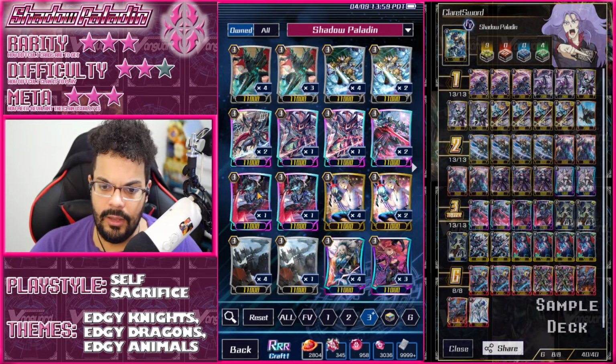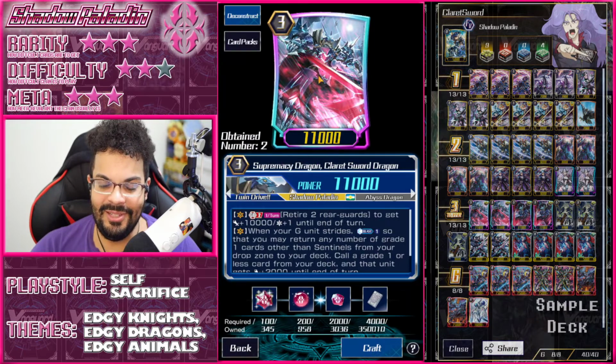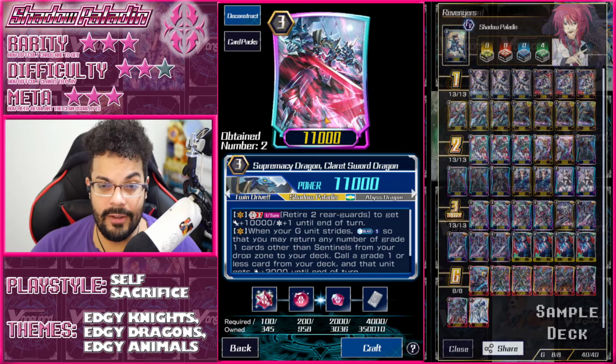Right now, I believe it's this guy. Yes, I don't have any copies of the normal version, I just have the SP. Right now, their newer boss unit is the Clarence Sword Dragon from the G era.